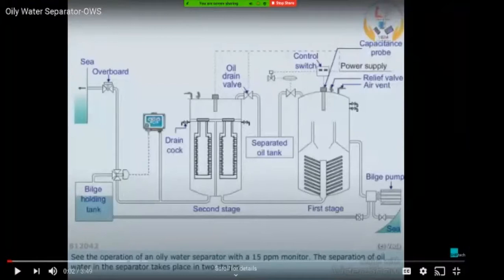So this is the primary stage or the first stage of your OWS. And this is the input output of your bilge room. That is input for your oil water separator. This is the funnel shaped structure here. Oil water enters here, and through this it is going down. And these are the baffle plates, and through the baffle plates there is a drain which is going to the second stage.